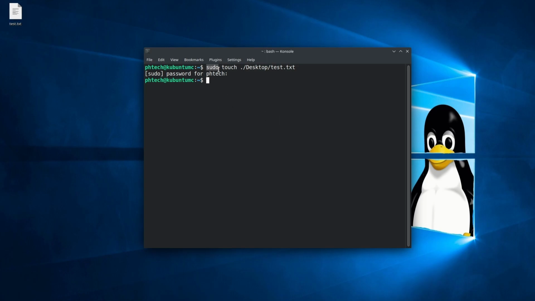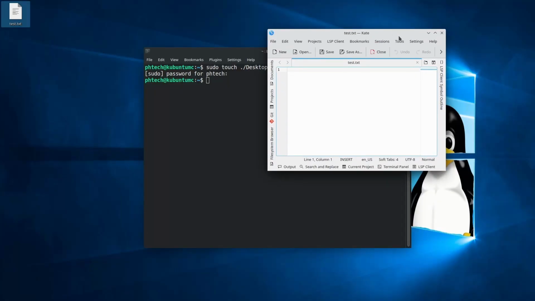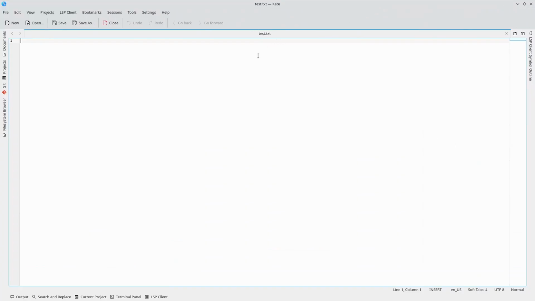It's just good practice to put sudo in front of things because when you're working in other directories, you won't be able to make any changes without adding the sudo command. Okay, so we've created this test.txt document. In the graphical user interface, you can just double click on it, and whatever's installed, I believe on Ubuntu it's called Kate. There's other ones though that are just as good or better.